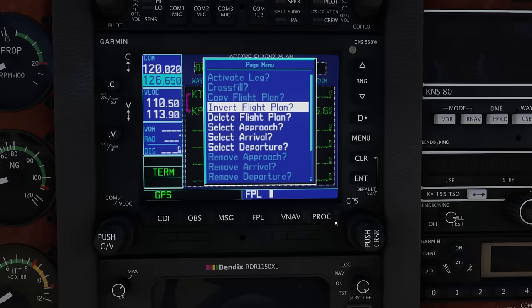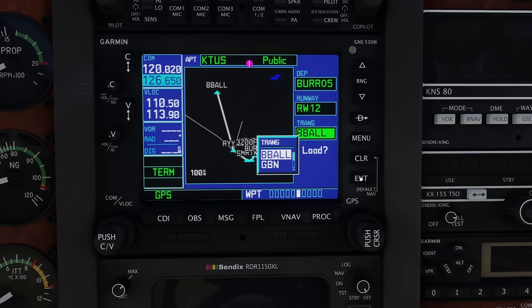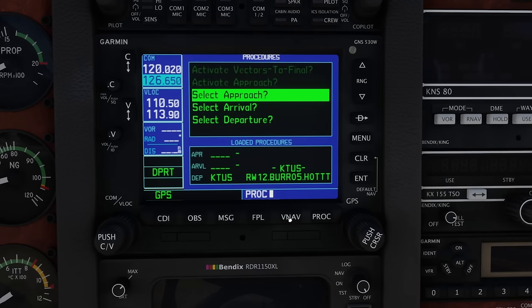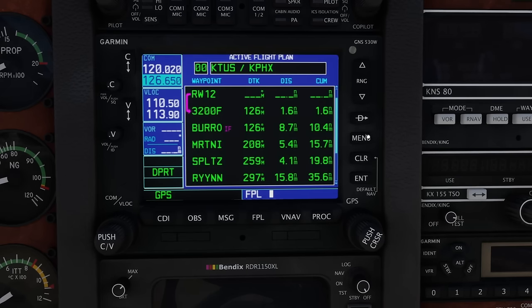Then we're going to go menu and we're going to select departure. And we are using the Borough 5 from runway 12 with the... no, hot transition. There's the hot transition. Hit enter. All right. And then we're going to go to procedures again. Oh, no, we're not. I always do this. I'm going to screw myself up if I do it again. We're going to go menu.